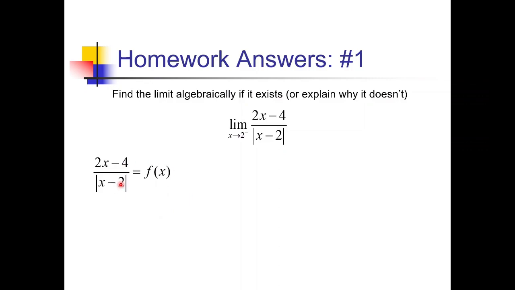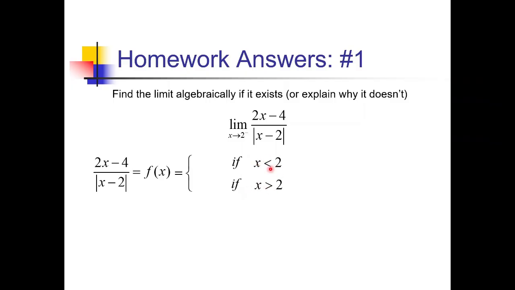And I'm going to rewrite this as a piecewise function, because absolute value really is just a piecewise function. This piecewise function is going to have two rules: one rule for values of x that would make the stuff inside the absolute value come out negative, and another rule for values of x that would make it come out positive, because absolute value behaves differently based on negatives versus positives. So x equals 2 is the turnaround spot where I stop getting negative results and start getting positive results inside when I plug in x values. So I'll have one rule for x less than 2 and another rule for x greater than 2.